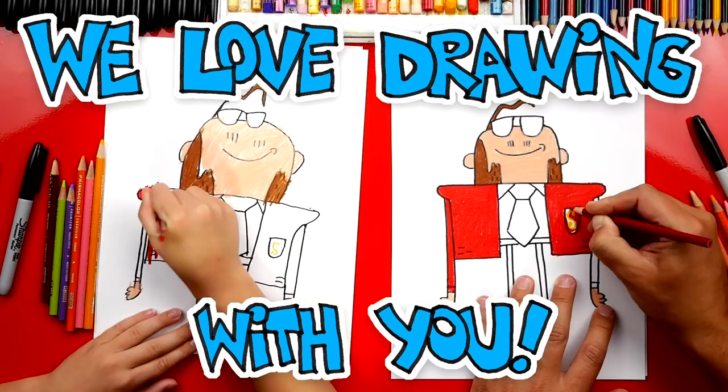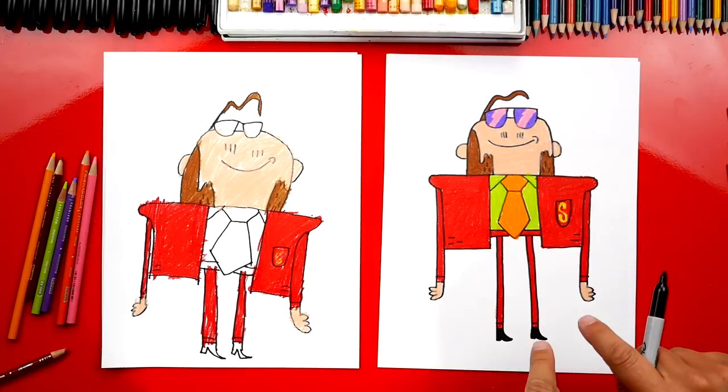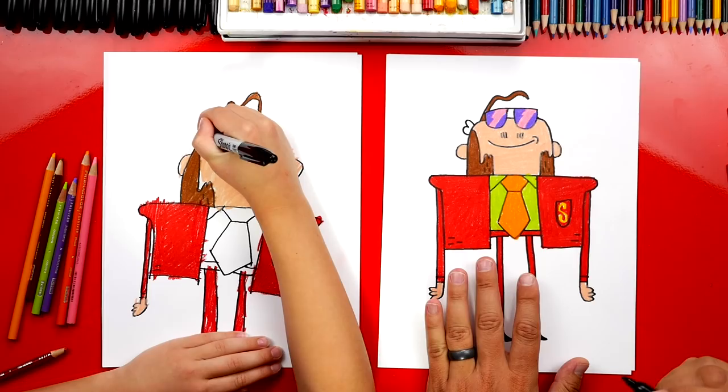While we were coloring Sneaky Stan, I forgot one other thing. Up here, he's got a little piece of hair sticking out of the back of his head. So we're gonna draw a sideways M. Curvy M. Bump, two bumps. Yeah, and then we're gonna color that brown. All right, let's keep going.